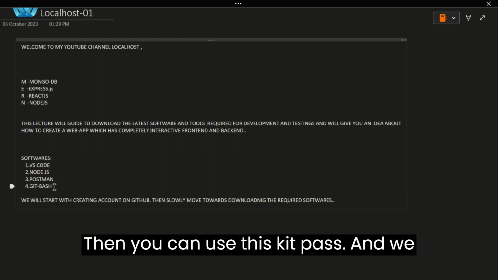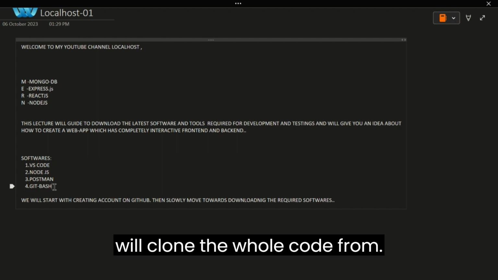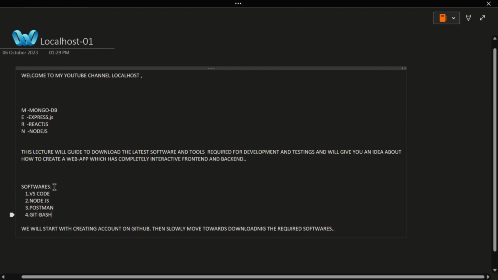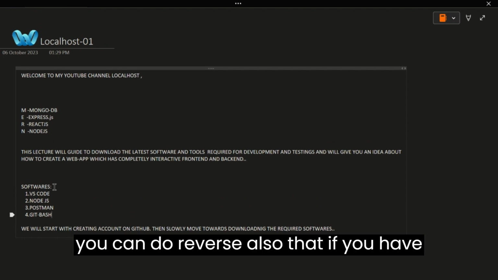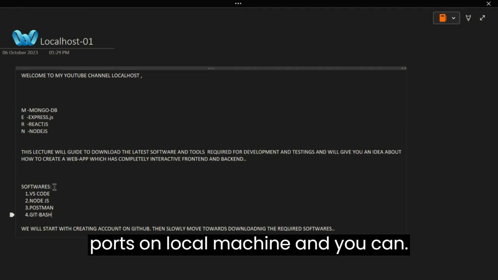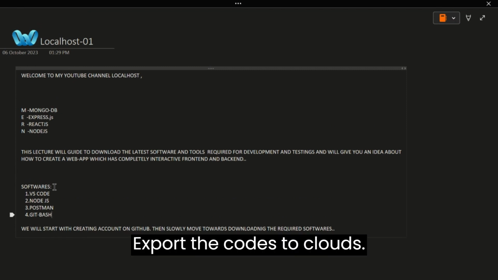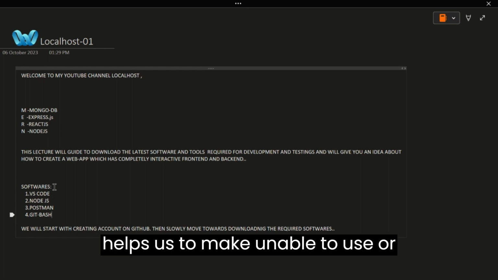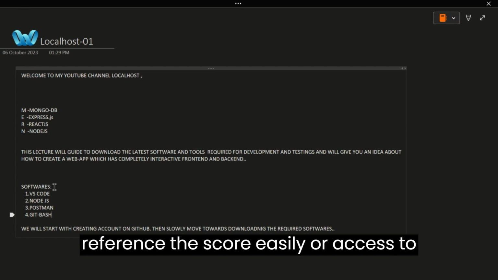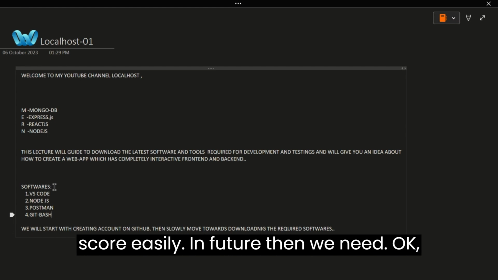Then you can use Git Bash and clone that whole code from the cloud to your local machine. You can do the reverse also: if you have code on your local machine, you can export it to the cloud with just small commands, and it makes it easy to reference or access this code in the future when we need.